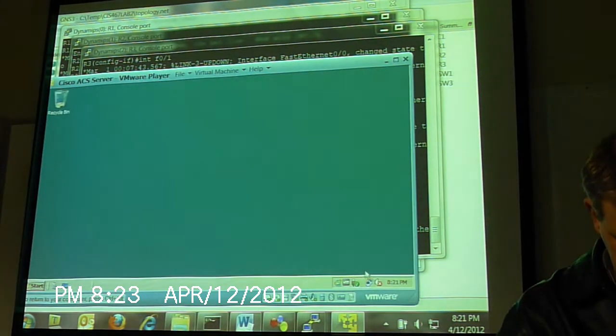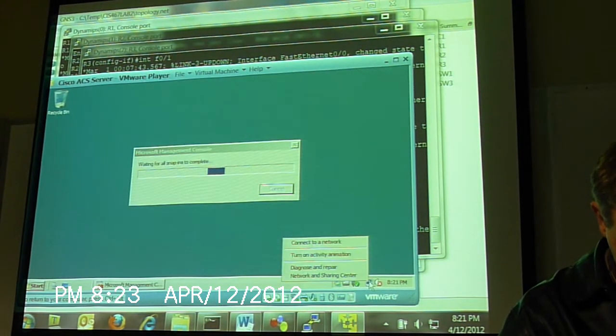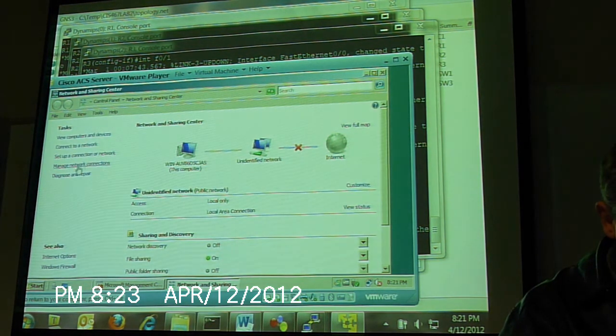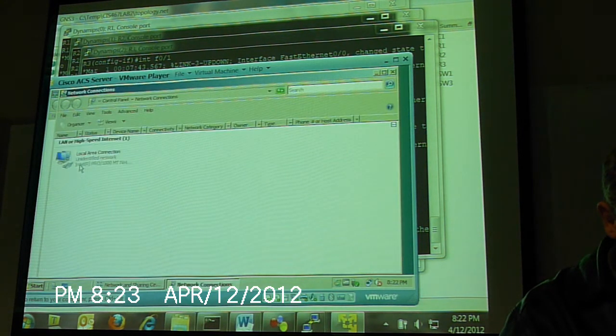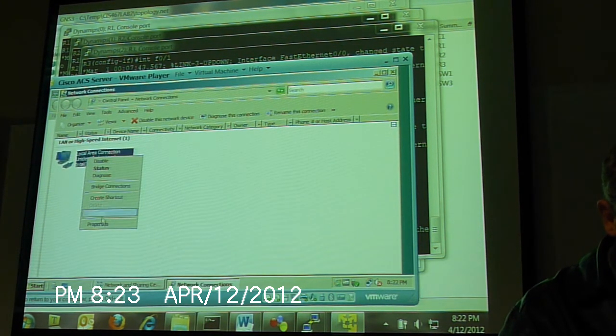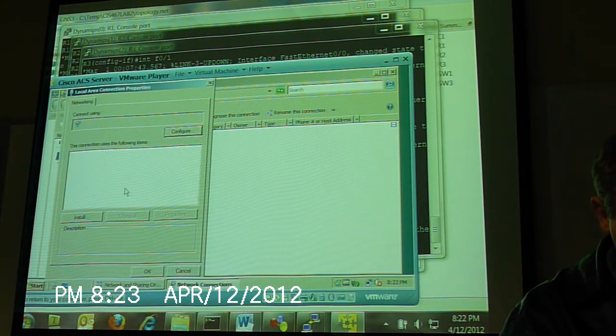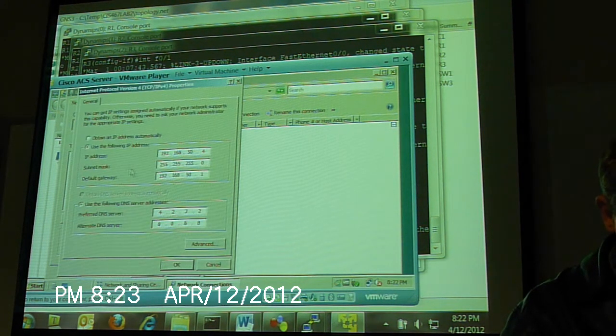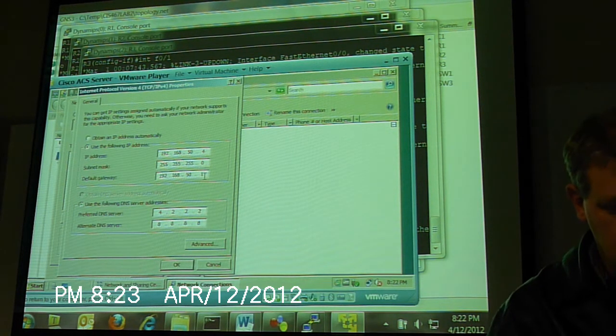Manage network connections. Properties. Now you look at my TCP/IP settings. Looky there. Looks like it's all set up.